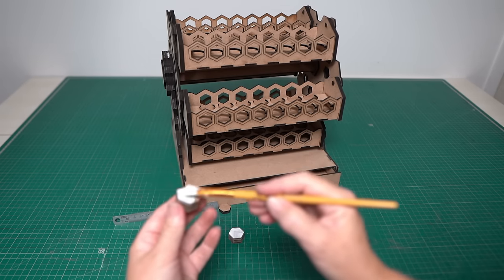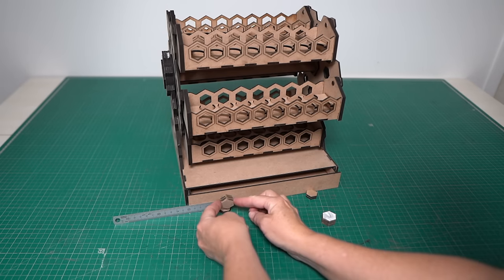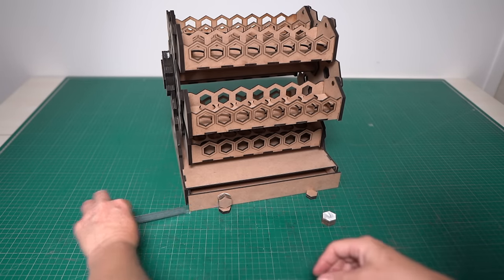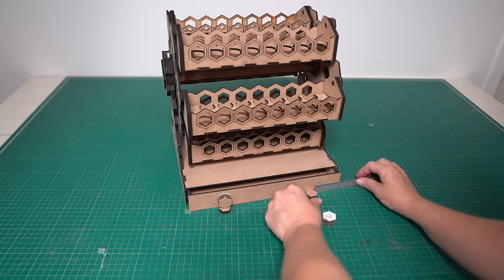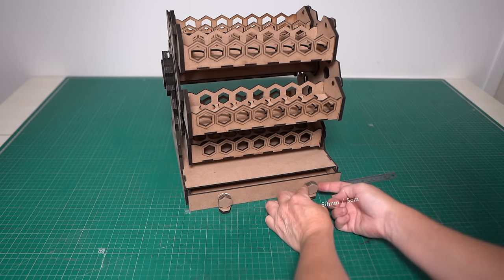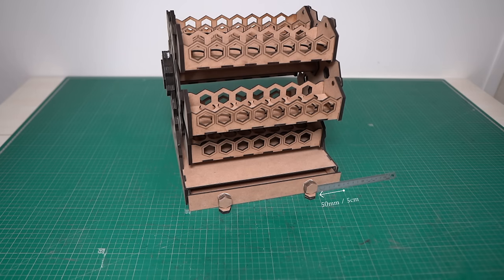I made two handles in total, and using a ruler and two spacers as a guide, I glued one of these 50mm from one edge of the drawer front, and the other 50mm from the other edge of the drawer front.